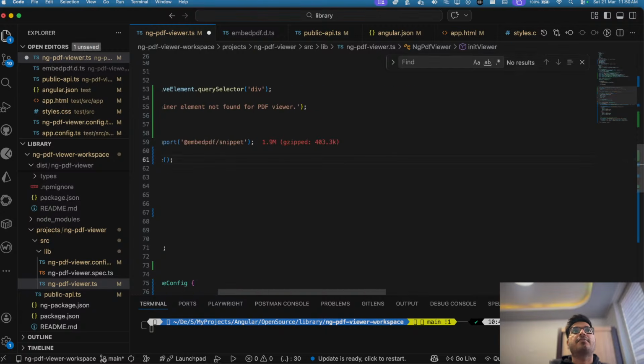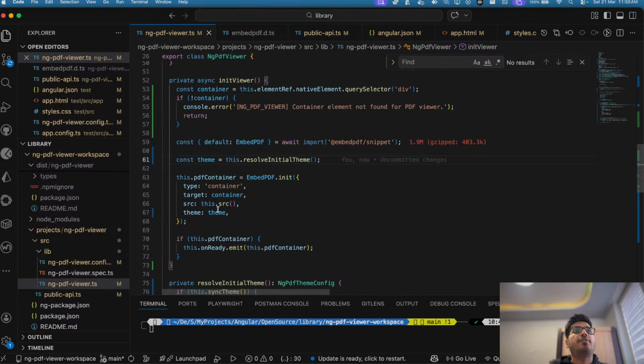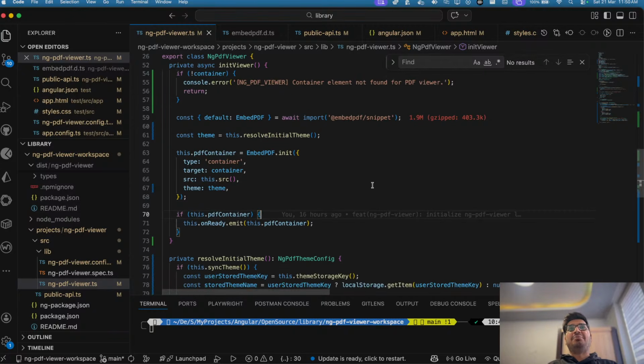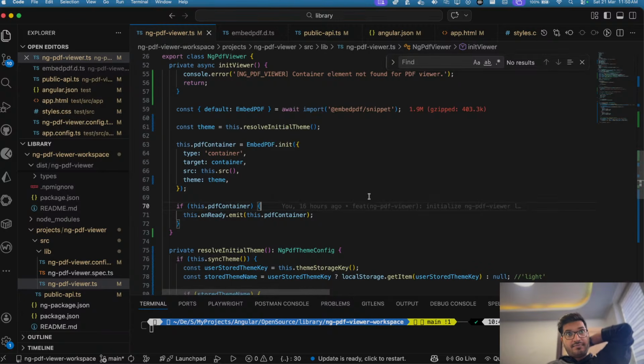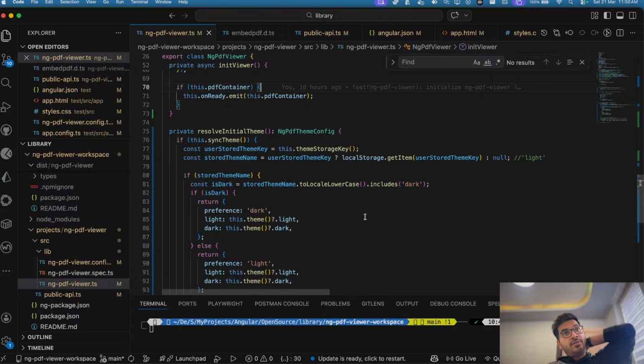Okay, get rid of the comment, and you can pass the theme here, and you're done. So here, by just doing this, you are able to add the feature of theme. Like now it will work according to the user theme. Okay, and that's how you have resolved it.